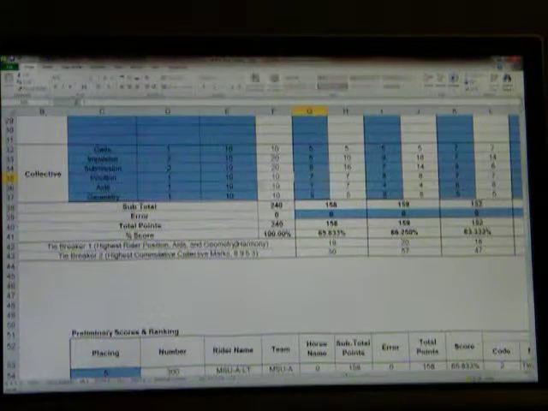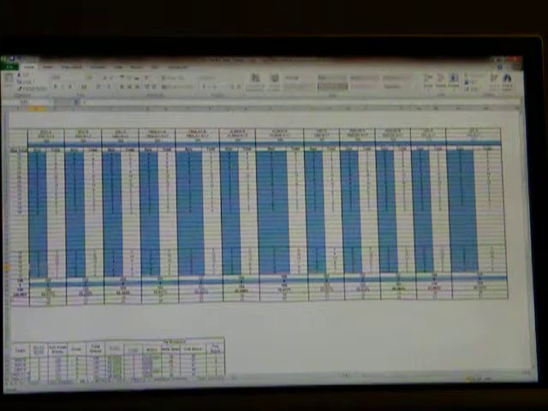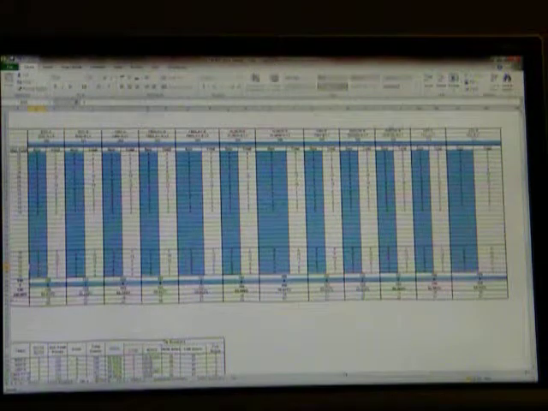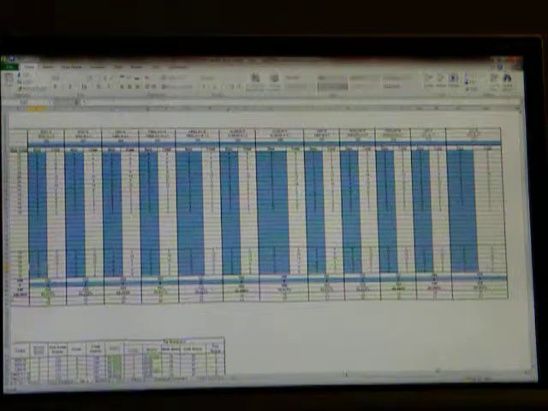Now again, we're looking at the training level test 1, which is the lower level training, and I've zoomed out a little bit so you probably can't see all the individual numbers, but I just randomly entered in a test. Fully populated all the competitors and gave them all fictitious test results.